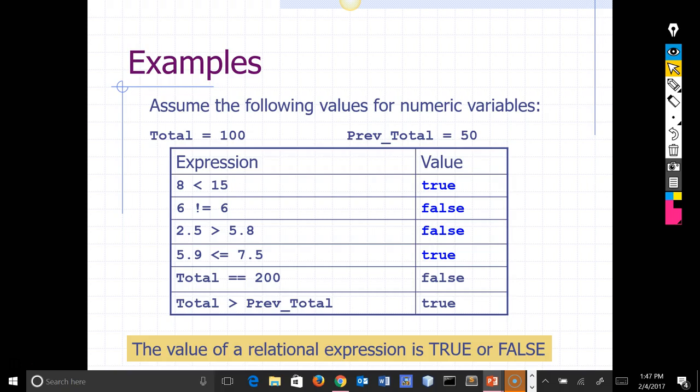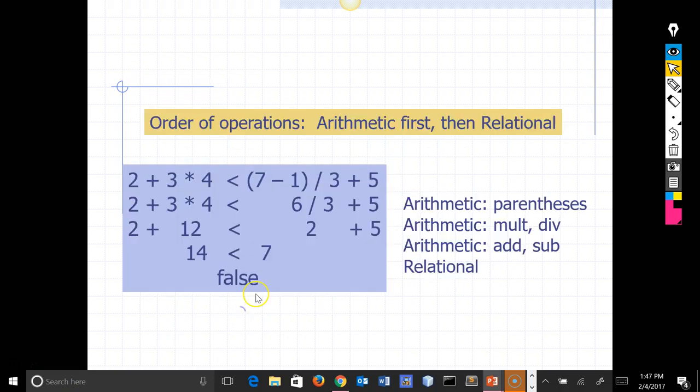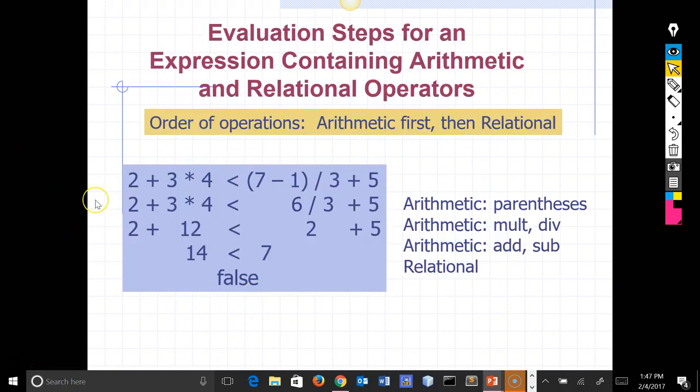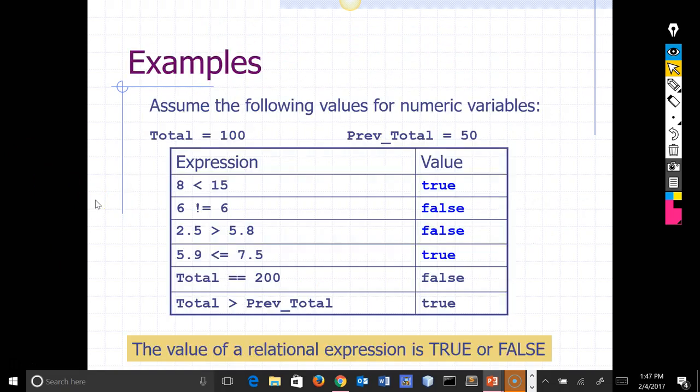Here are just some quick examples that show you what that looks like. So if I have a variable called total that has been assigned the value of 100, and a variable called previous total that has been assigned the value of 50. All these expressions that use relational operators are Boolean expressions because the result of the expression is either true or false.